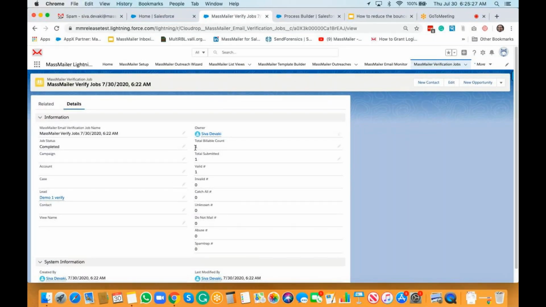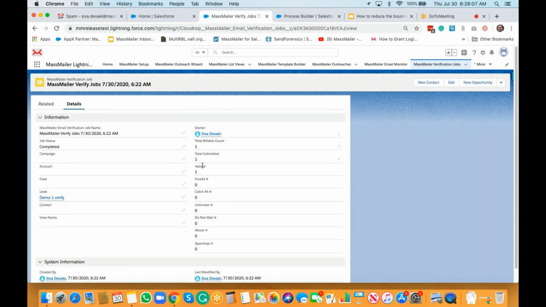So basically what it means is how many are billable. The way we calculate that is, say you submitted 1,000 emails to verify, and maybe we could not identify 100 of them. So what we are able to verify is 900. The 100 are unknown, so we do not bill that 100. So you are getting billed only for 900, even though we assign those credits, and those credits get dropped as and when you consume the email verification credits. So that's what it means.